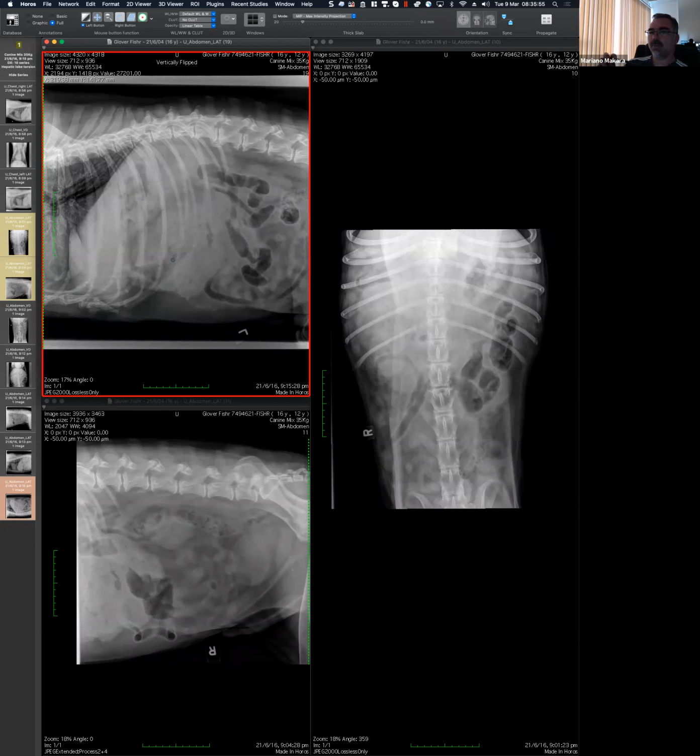I will probably push back on the idea that you need necrosis in a torsion. I think in a torsion, because of the vascular issue, there may be gas within that torsion without the need to have necrosis. Makes sense? Because of the vascular issues, because of the compression of the venous return and the continuous arterial supply. So I'm not 100% sure about this, but I don't think it's necessary.